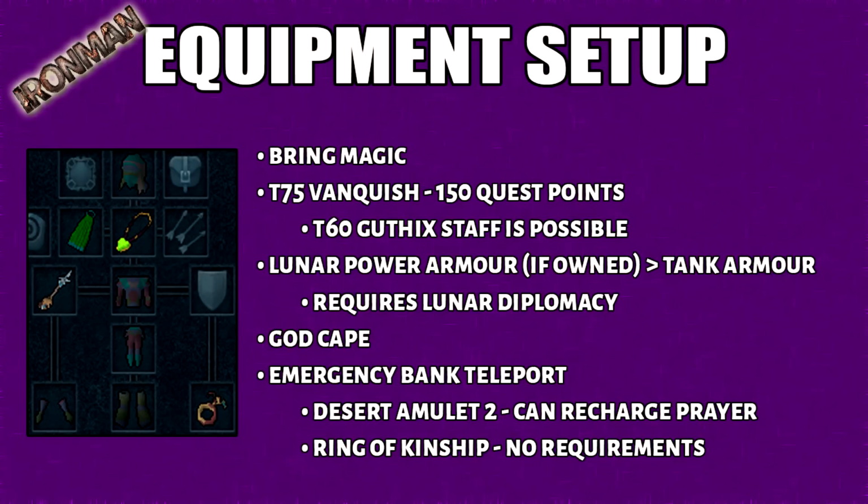Let's talk about the Ironman and the low-level setup. You want to use magic because it is the most Ironman friendly setup in order to clear the mobs. I honestly suggest you have a tier 75 vanquish weapon. I mean, if you don't have that, that's fine because it is still possible to do it with 3 tier 60 players. Now for armor, I am using Lunar Power. Finally, just bring any sort of emergency bank teleport.